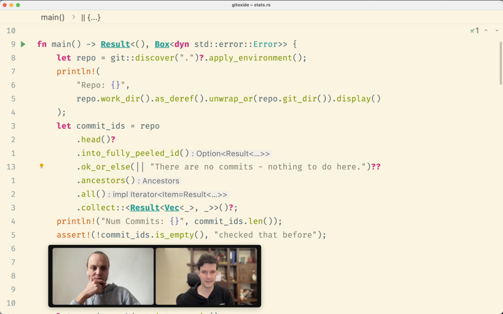So we just exit out with that kind of note. Look, a standard string apparently is able to automatically transform into a box dyn error. Okay, good. I always have trouble with that, but apparently it does work. Okay. And then you go with ancestors and so on.